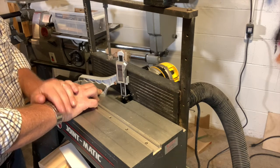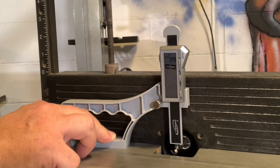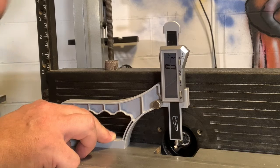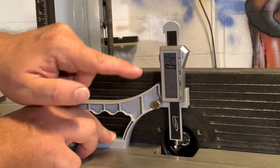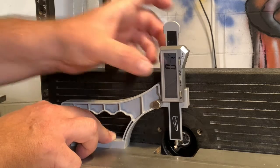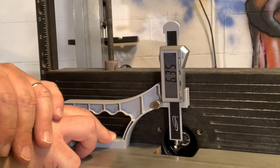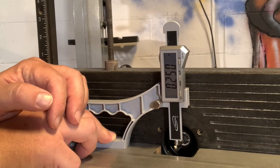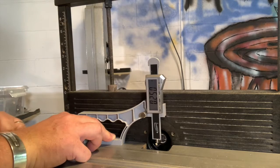Can you see that? So try that again. I'll give this 4 turns. 1, 2, 3, 4, and we are reading 1/4 of an inch. Now we can set this for millimeters, right? Or we can set this to read inches, not in fractions, but in decimal points. So we got 0.25 there. But it turns out it can be a very handy tool.